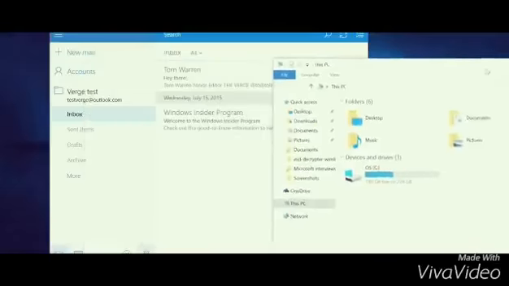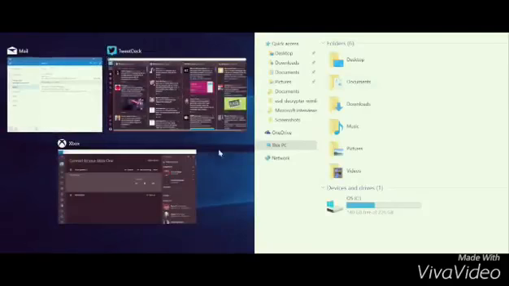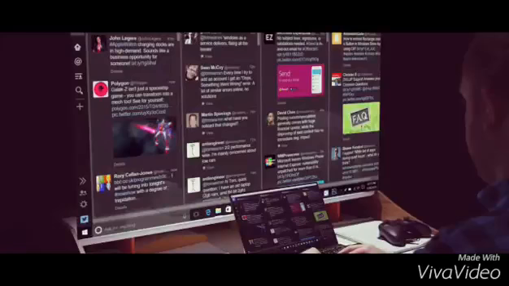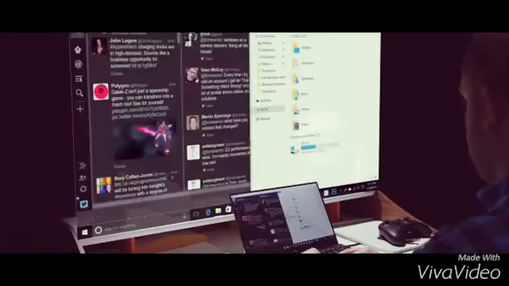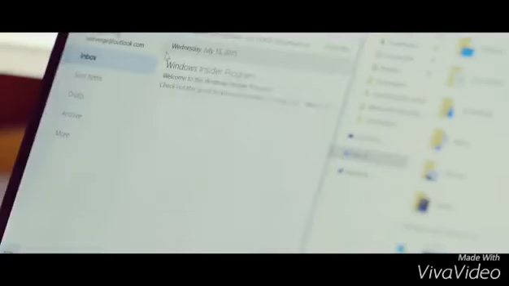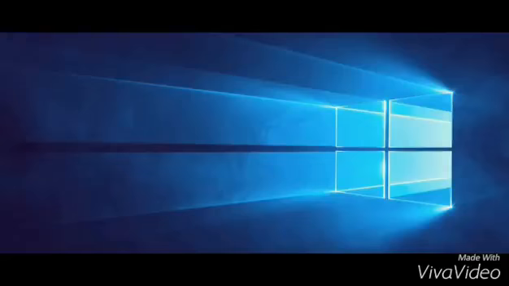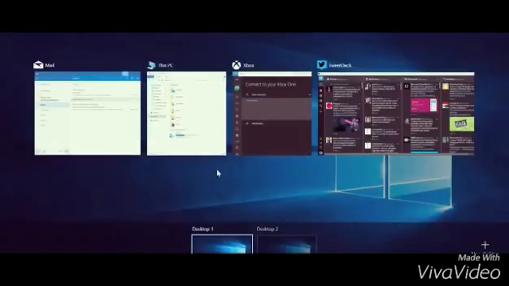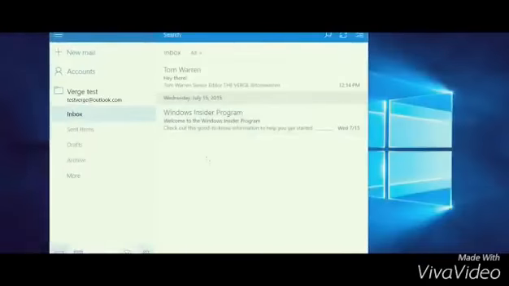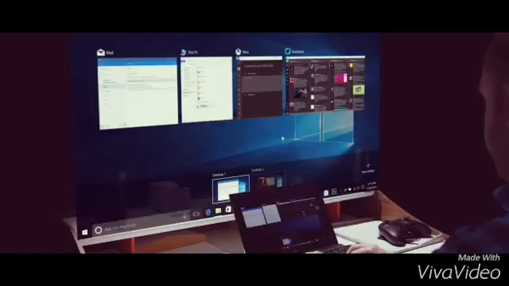Snapping apps has been a popular feature of Windows, and Microsoft has tweaked it slightly here. There's a new Snap Assist feature that makes it a lot easier to find what apps are open to snap them side by side. There's also a new Task View feature that's a lot like Mission Control on the Mac. It displays all your open windows on a single screen, and you can find what you're looking for quickly.